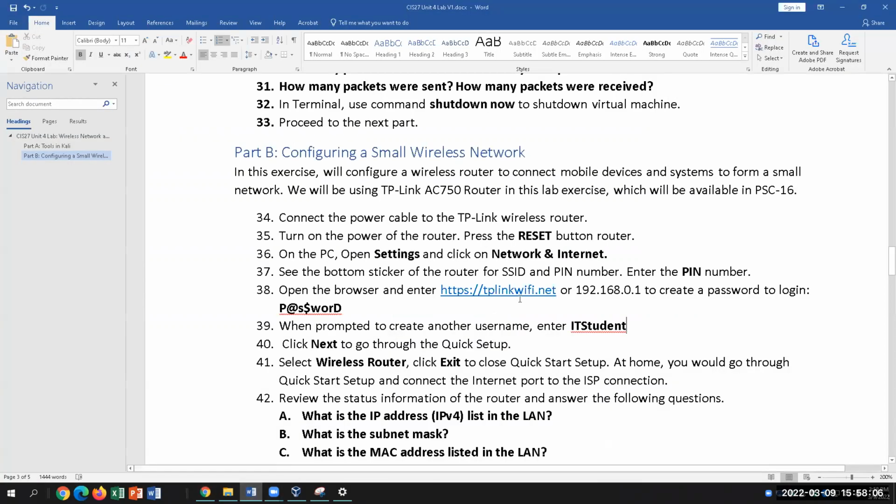So which step am I at? I connected the router after I set up the connection to the router, right? I turn on the router, press the power button in the back. Then I go to the computer and I add the network, okay?